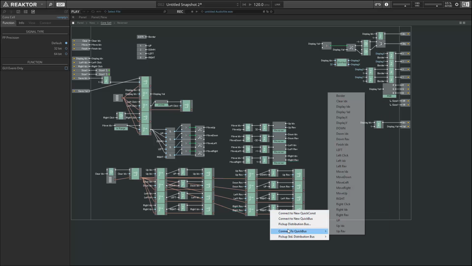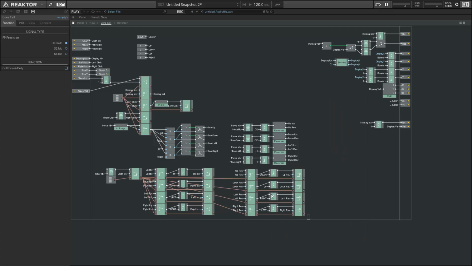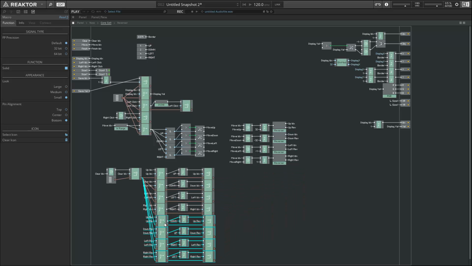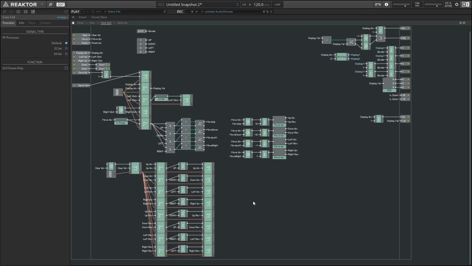So this is all fairly abstract and complicated, I imagine, but it definitely took me a while to figure out how to work in this sort of an abstract manner inside of Reaktor. But it is substantially more efficient, I believe, than my previous setup, which was kind of hellish to design. So I think this one is much simpler than the old ensemble that we are working to replace here.